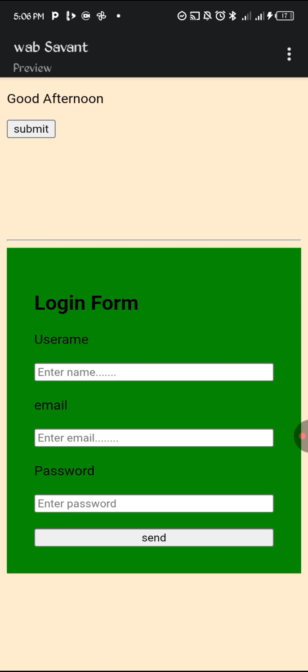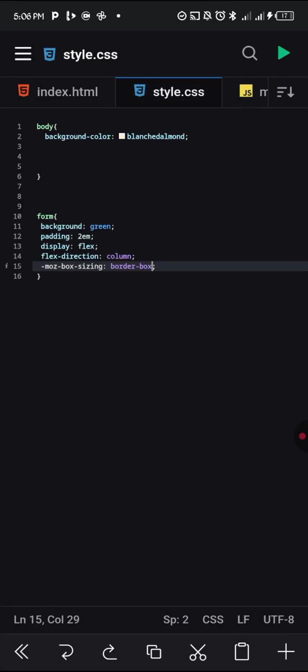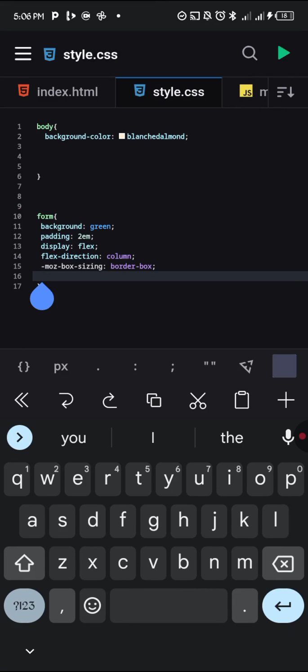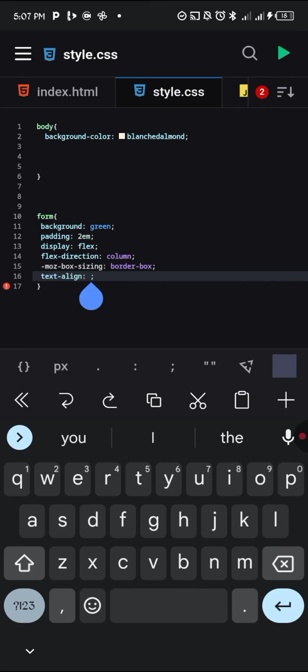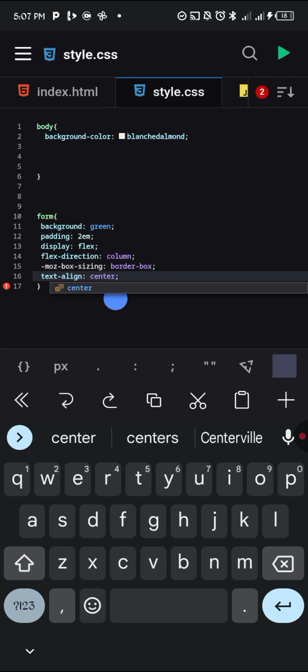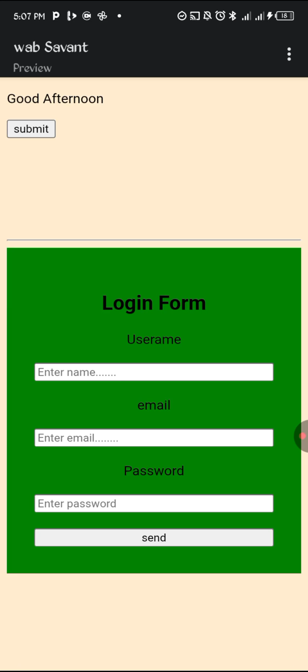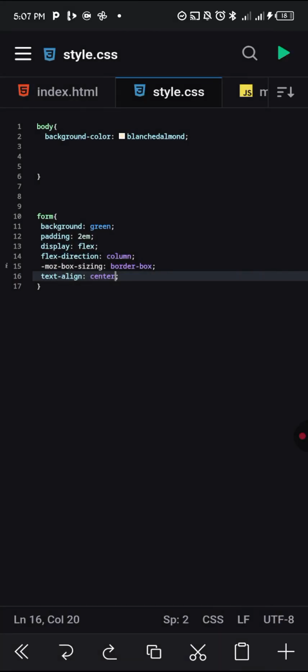So I have something like this. Now I can also come in here and give this command, text align center. That means all the text should be arranged in the center. You can see that the command was obeyed. But does it really match what I want? It's matching a little bit, but I think only the form should be in the center. But let's continue. This is like a design idea.